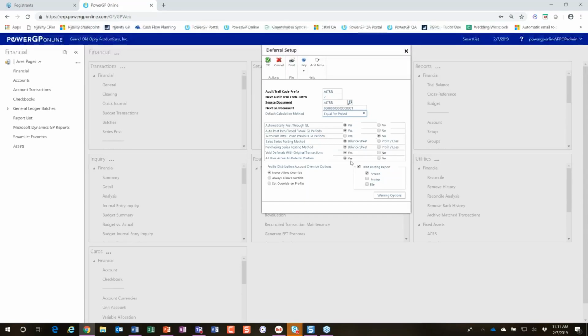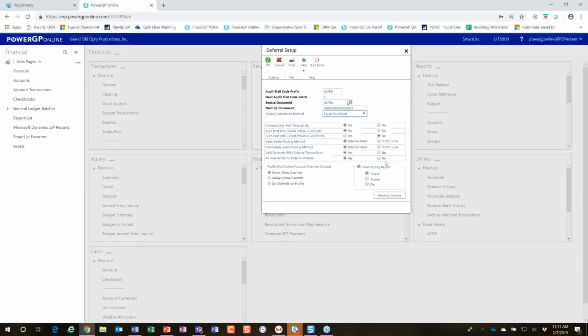And then I've got the option for user access to deferrals. I may have certain deferral profiles that I'm going to set up that I don't want certain people to have access to. That's completely okay. I have set this to yes, just for ease of demoing the options in here. It means any user that logs into this company can access any of the deferral profiles that I have set up. Now I only have one set up, which is okay. It might be the only thing your customer needs. But I'm going to give everybody access to it to make sure that if they have a transaction that needs to use it, they don't have to worry about getting help or having somebody else do it.